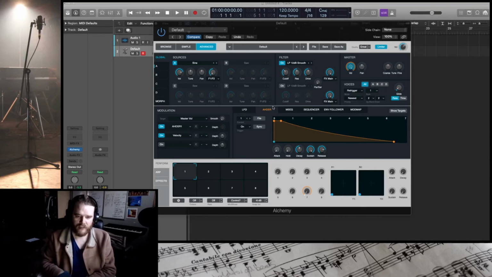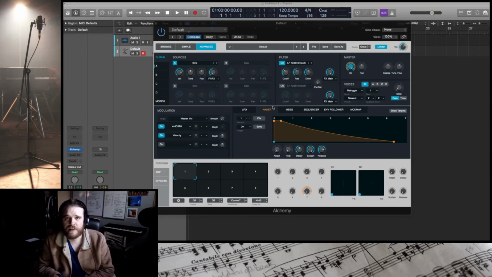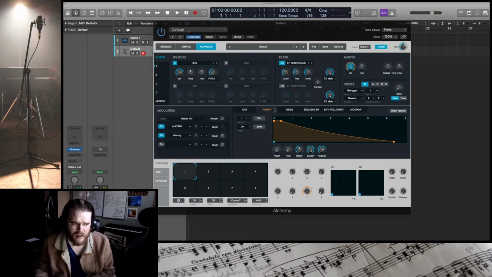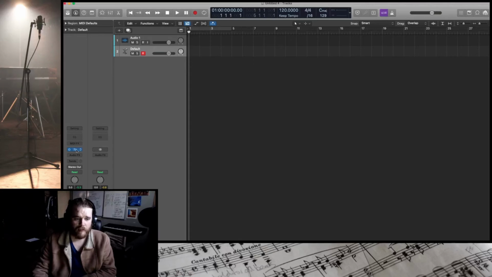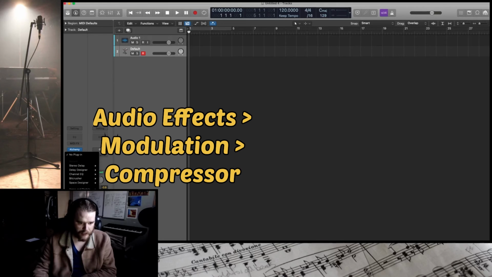One of the questions I often get is, should I use compression in my 808s? You'll notice that in certain frequencies, your 808 may sound louder or quieter than others as you play around with the new instrument. I recommend you use some compression on your 808s, even though it's not required, but it certainly levels out the sound. Go ahead and go to your software instrument and add an audio effect. What you're gonna want to go down to is dynamics and compressor.